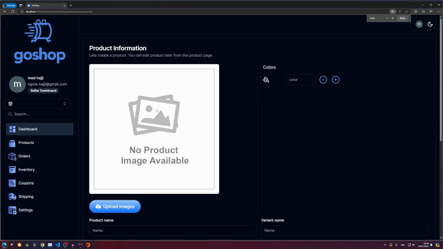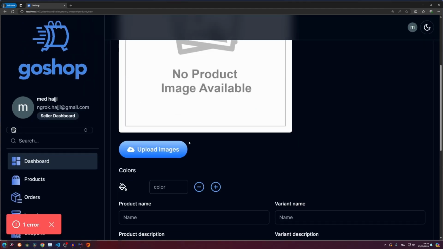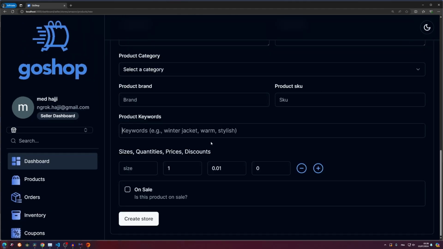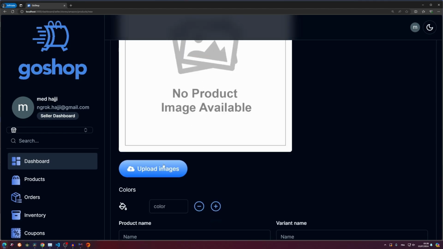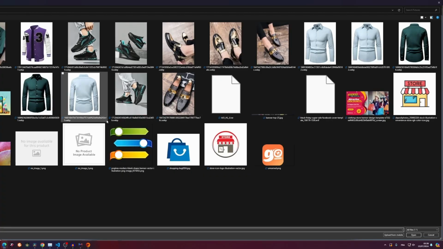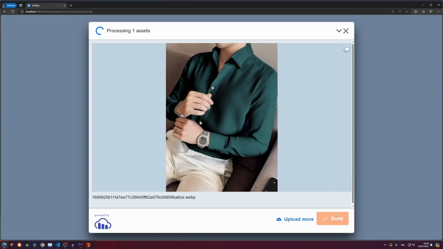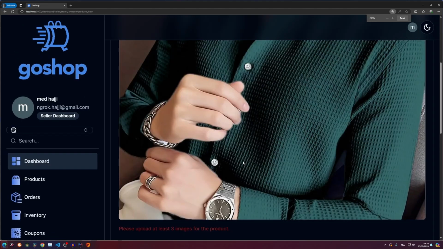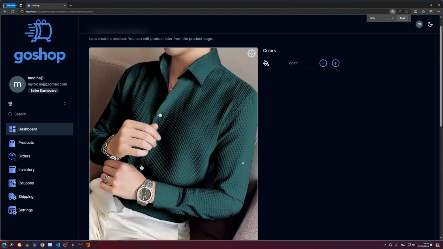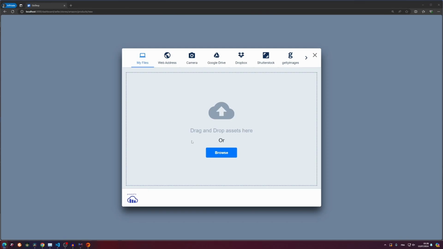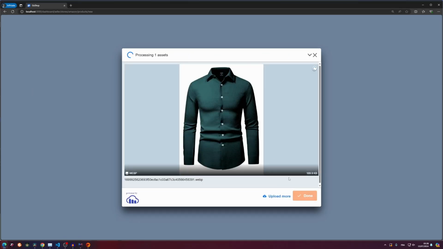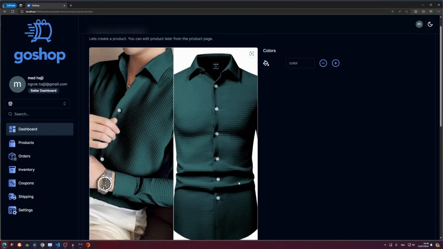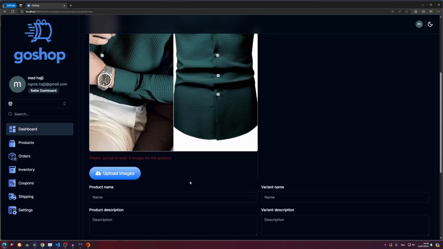So let me zoom in a little bit here. Now let me upload some images. Let me refresh first of all, and now let me try to upload. So I click upload. Let me upload one image first, so let's see how everything looks one by one. So this is the first image. Okay, I'm just a bit zoomed in, so normally that's how it looks. Now let me upload the second image. So browse, and then upload the second image. Now done. As you can see, now I have 2 images, so I'm gonna have a grid that has one next to one, so 2 columns.